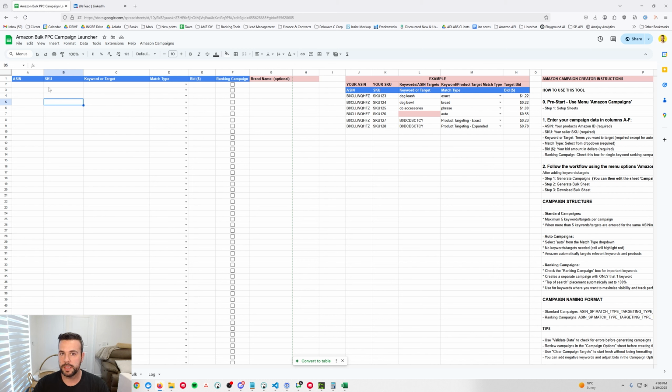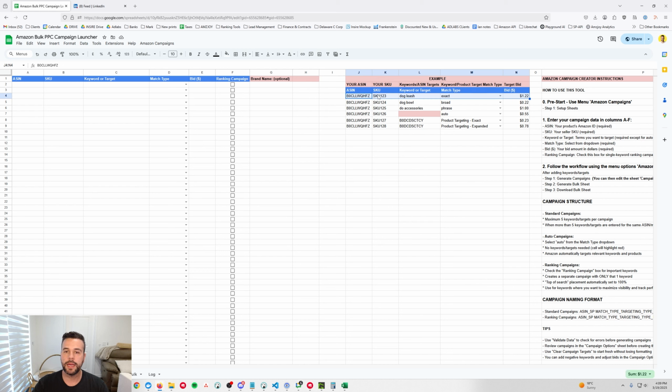Okay, other things that it does, it automatically generates the campaign name and ad group name based on the ASIN, match type, and a batch number, like a unique identifier so they don't compete with each other or anything like that. Okay, so on the right-hand side on the screen, you can see there's an example of how you can add each match type. And there's also instructions over here if you forget anything or this video doesn't explain it properly. Okay, so let's start off with an example.